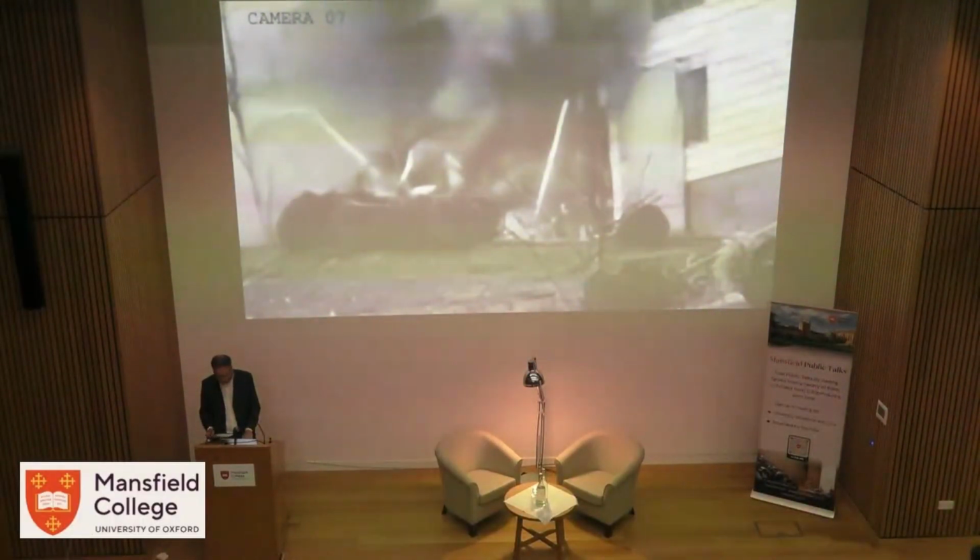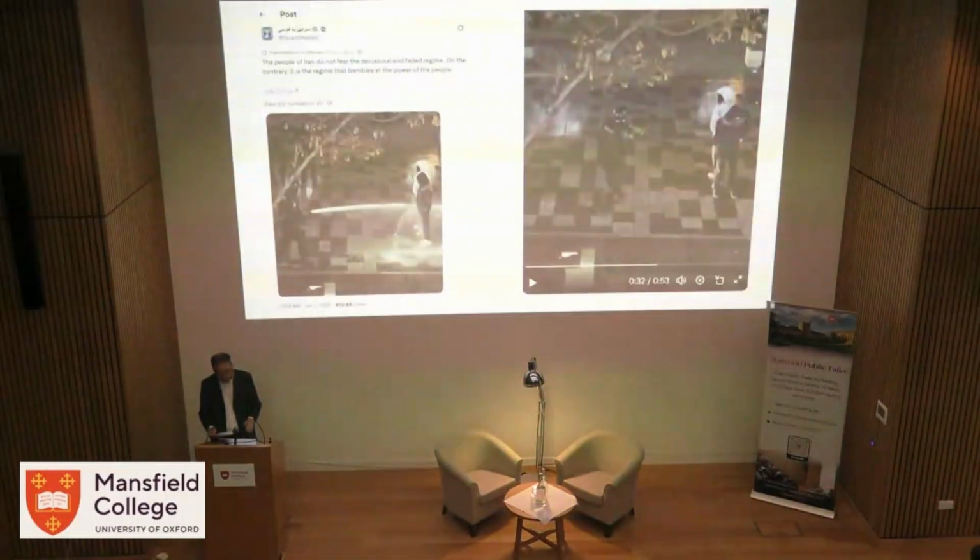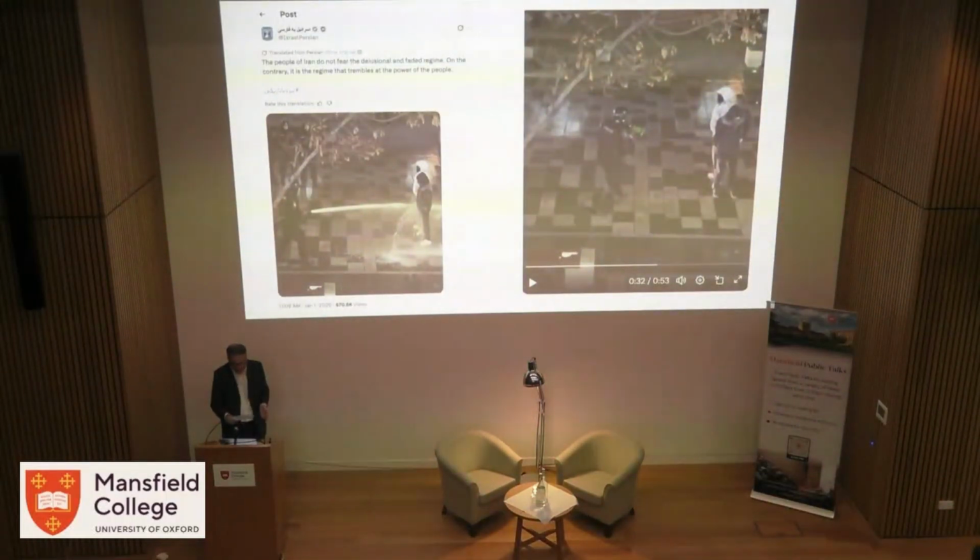And we saw one other example from protests in Iran earlier this year, where another real video was manipulated to show protesters being hit by Iranian security forces with a water cannon. The video was real, the water cannon was not. There is an ever-increasing risk that trusted sources may be duped by and share images or videos that later prove to be fake, further undermining trust in our entire information ecosystem.